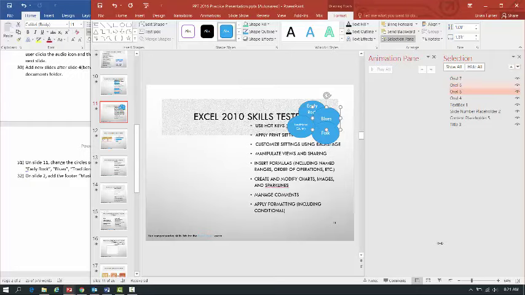And then traditional country is oval number 7, so let's send that down. And then folk. So we have early rock all the way in the back, blues second to the back, traditional country third to the back, and folk is on top of them all. So that's the easier way to do it. Open up your selection pane and just use your arrows up here to bring them up and down.